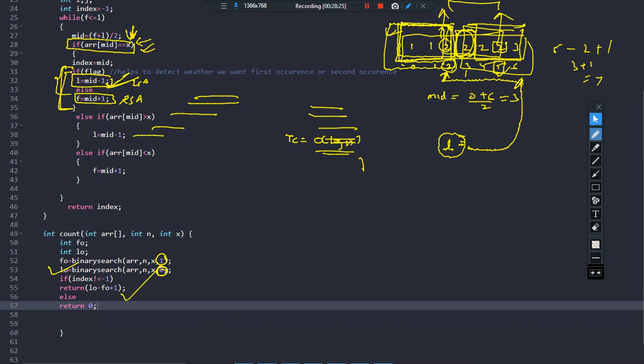I hope the video was intuitive and you got the intuition how to solve this particular problem. I have discussed all the approaches from the naive approach to the most efficient approach, and I hope the video was worth watching. The time complexity, as I said, is order of log n. Talking about the space complexity, we are not using recursion or anything else, that is why space complexity is constant only.